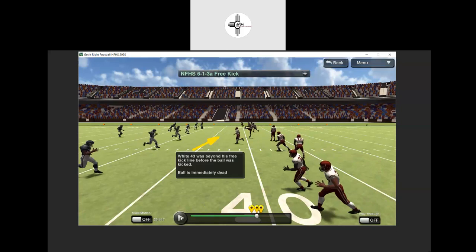So again, one of those things to talk about in your crew, something to talk about there in your association as to what you're going to allow happen for something like that. It's a game management kind of a thing. How much advantage did the kicking team gain if that player was just breaking the plane at the time that the ball was kicked? So I'll just leave that for discussion later on.